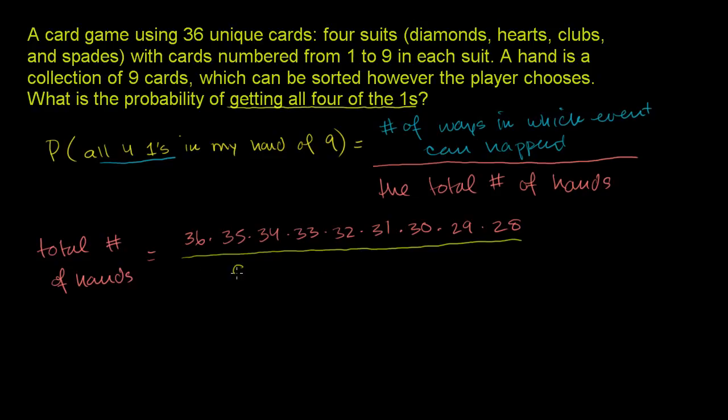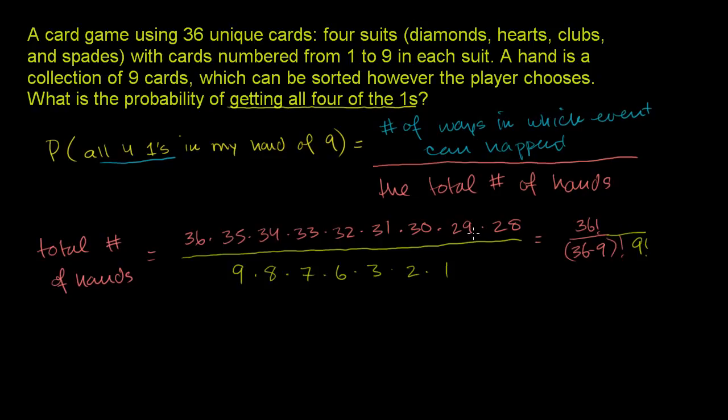So you could put 9 of the things in the first position, then 8 in the second, 7 in the third, and so forth. It essentially becomes 9 factorial, times 2 times 1. And we've seen this multiple times. This is essentially 36 choose 9. This expression right here is the same thing, just so you can relate it to the combinatorics formulas that you might be familiar with. This is the same thing as 36 factorial over 36 minus 9 factorial. That's what this orange part is over here, divided by 9 factorial. What's green is what's green, and what is orange is what's orange there. So that's the total number of hands.